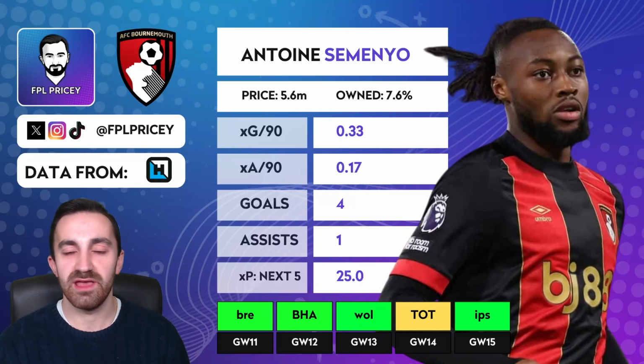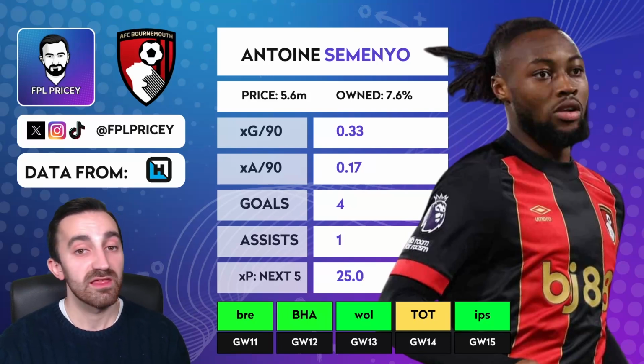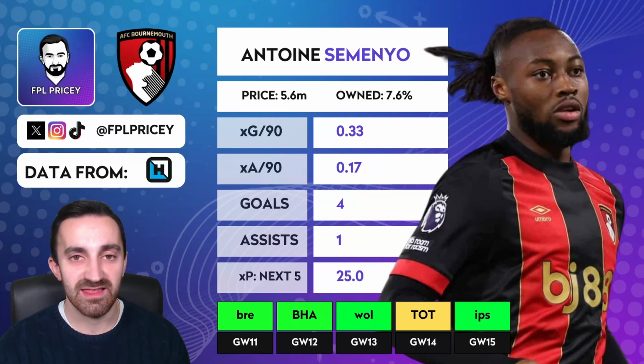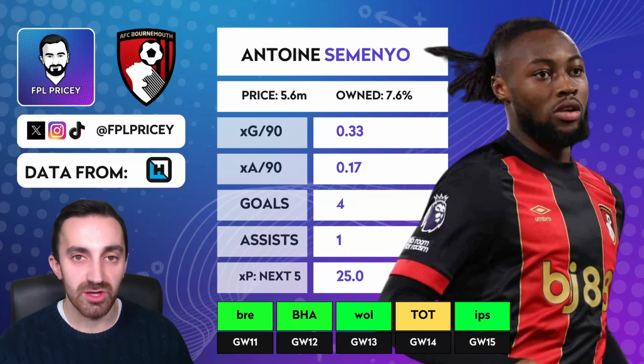You're not expecting 0.8, 0.9 XGI per 90 for someone who's a sub 6 million midfielder. What you're looking for is an attacking return every other game at best, and that can help patch together the rest of your 11. If you can have yourself a 5.5 or 6 million midfielder who just sort of ticks along, gets you an attacking return every other week, you are absolutely laughing. And Semenyo right now, especially with the fixtures to come, looks exactly like that player to me, especially because a lot of it is goal threat.